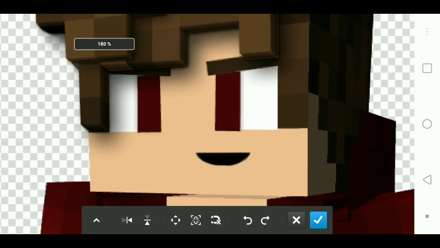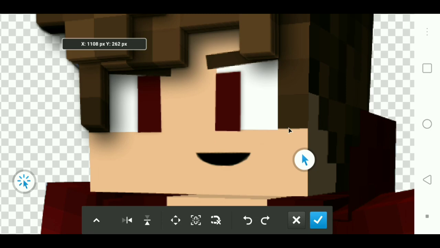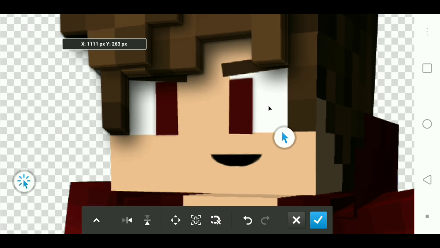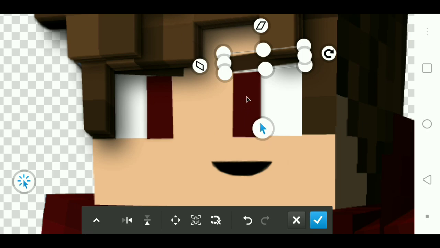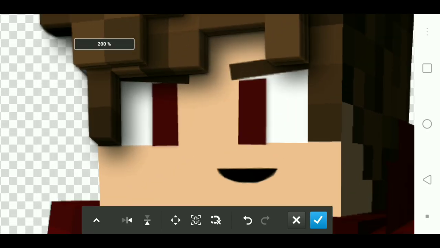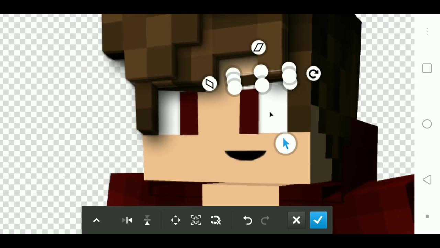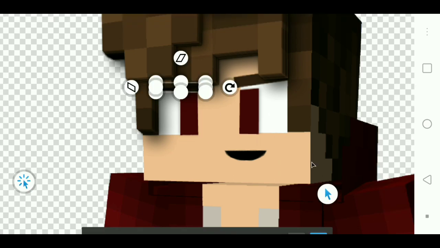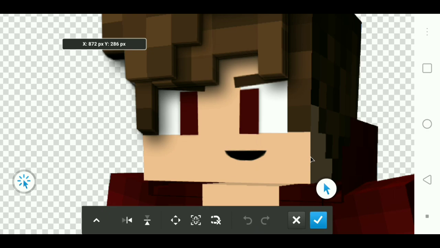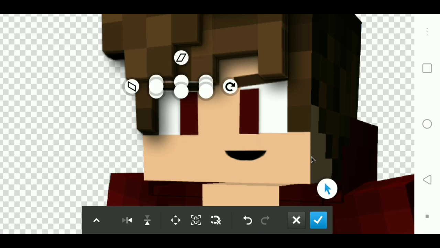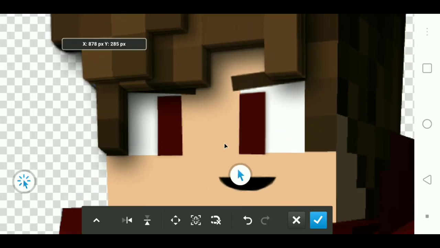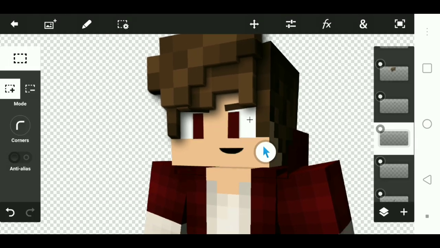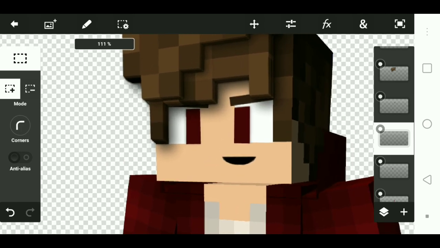And usually just make the eyebrow a bit higher so you can see how the eye is, like how it's above the eye in a way, like the pupils inside the eye, just like that. So let me do that to the other eyebrow. Alright, so after you've done that, I guess you're pretty much done. So yeah, that's pretty much it. There's nothing else to add to the emotion that I do.